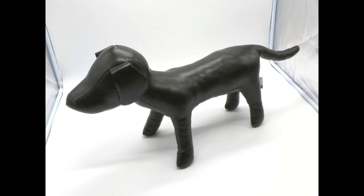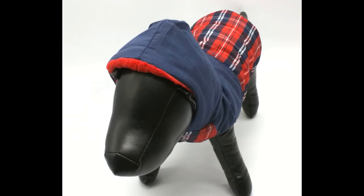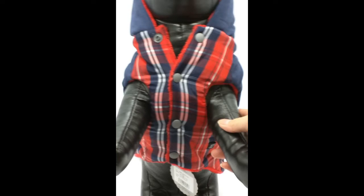This is the small size mannequin. The large looks to be a good fit with the hood and the coat, and the length falls slightly short of the tail. However, the chest is way too tight — it was already snug on the extra small, and it is way too tight on the small.